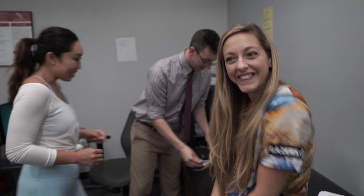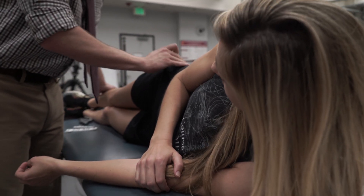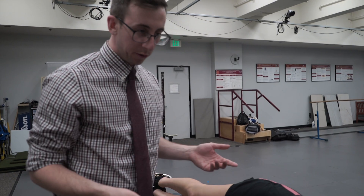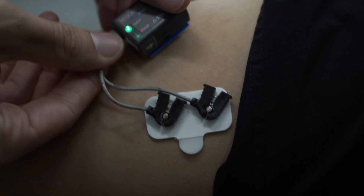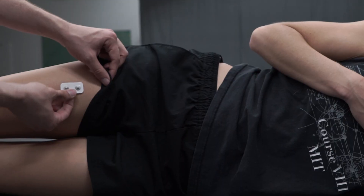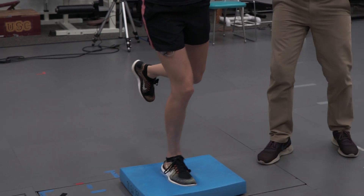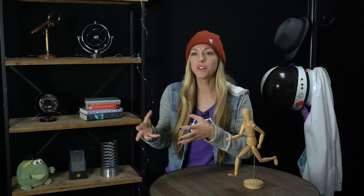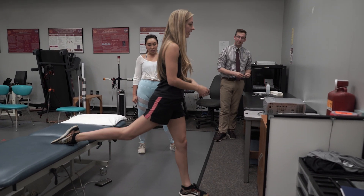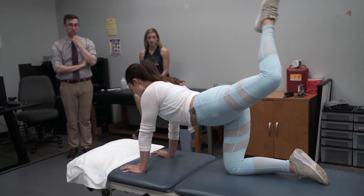We placed these electrodes on the skin right above certain muscles that we want to see activate. I'm going to put this electrode on your gluteus medius. We'll hook them up to these cables and then to these wireless transmitter boxes, so we can get the electrical activity of the muscle sent to the computer wirelessly and can look at when the muscles are on and how much they're on. I was really curious to see which of your butt muscles light up and which muscles are activated when you do different exercises, like squatting versus running, and which of your glute muscles are actually working.